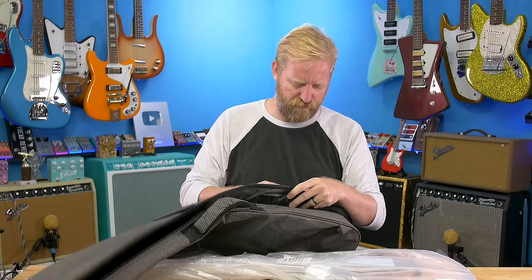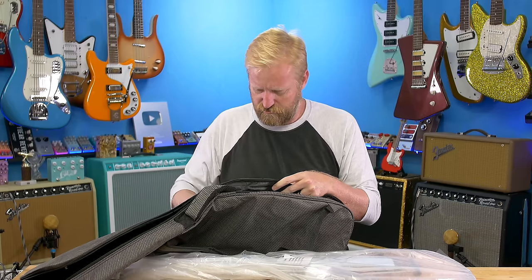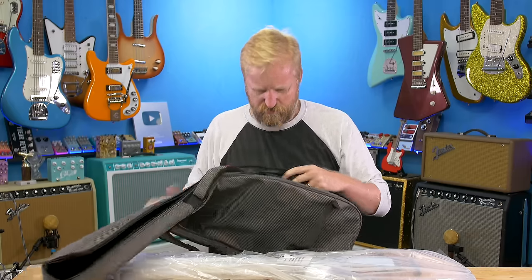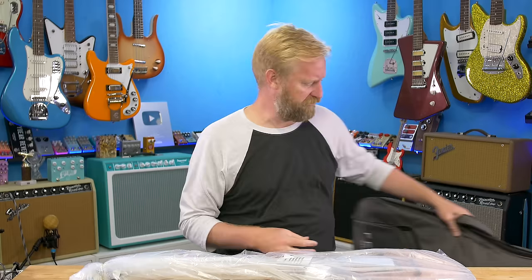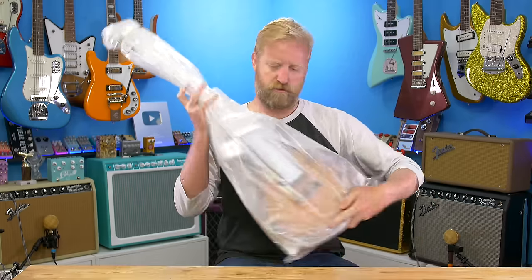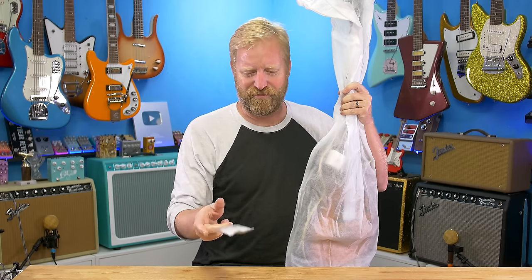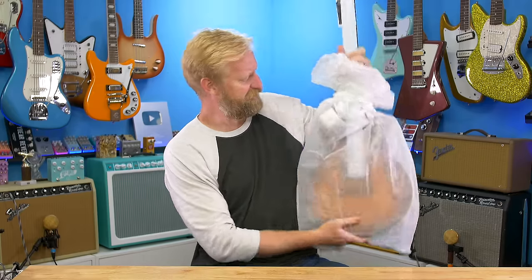Pretty standard lightweight style gig bag here. No bells or whistles, but it is a place to put your guitar as you move it around the world. We got a silica gel pack and it's a big one. Mmm. I like that. That's not a snack. That's a meal. Here we go.